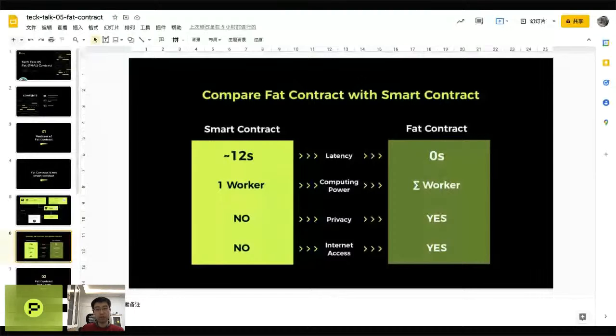Also, internet accessibility enables your contract to apply effects on the outside world. For example, your contract can connect to your Telegram bot, or even to another blockchain through their HTTP API, even if there is no bridge between Phala network and the target blockchain. So this is very good, because you can connect Phat contract with the Web2 world and with other blockchains in the Web3 world, and I think this is really nice.